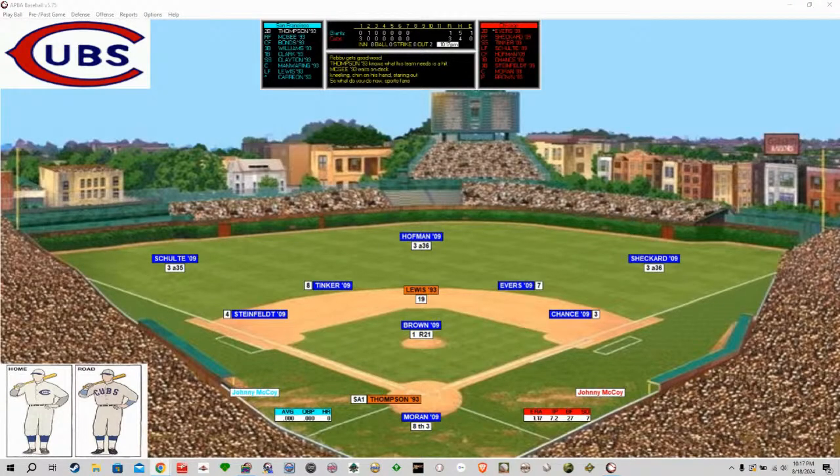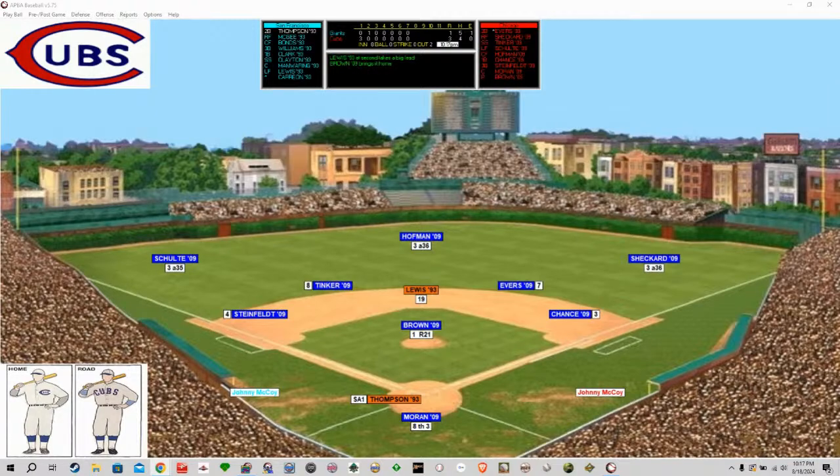So what do you do now, sports fans, if you're McCoy from Chicago? Thompson still not in the box. Brown works the ball with his hand. Thompson in the batter's box. Knocks the bat handle twice on the plate. Waits. Moran crouched down now. Lewis at second takes a big lead.